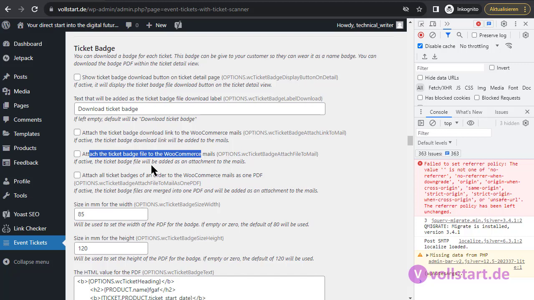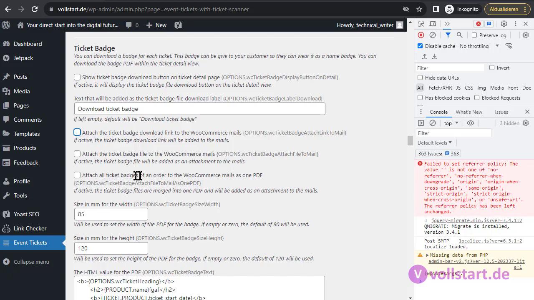In this case, the owner of this shop should deactivate this, to prevent a too big sized email. So basically they should do this and not this, depending on what kind of event they're doing.